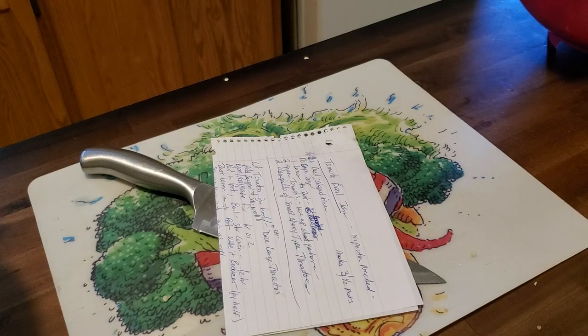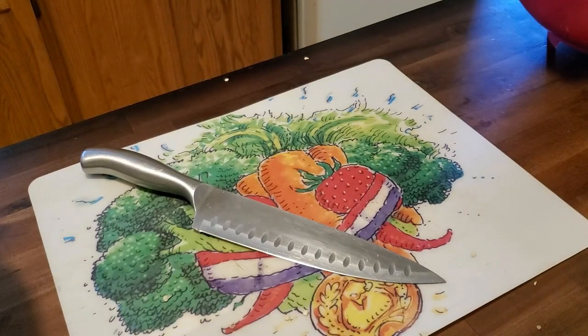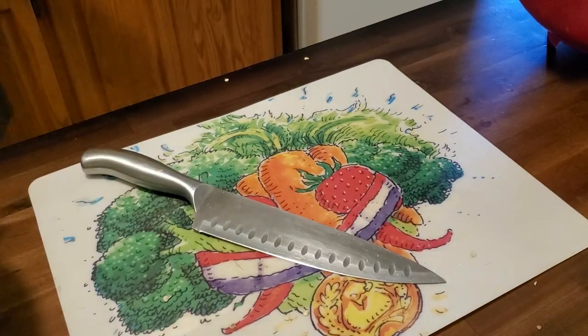So that's what we're going to do, guys. We may put some in the oven, see how they do, and we may put some in our dehydrator to see how they do. And we are definitely going to freeze some, so let's get to it, guys. We've already got a bunch chopped up, so let's do some stuff with them.